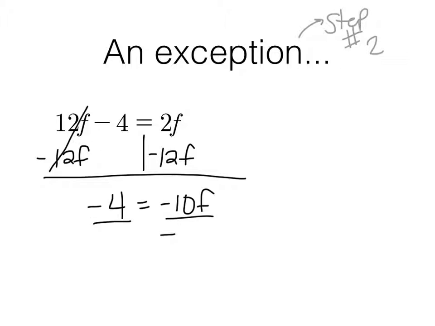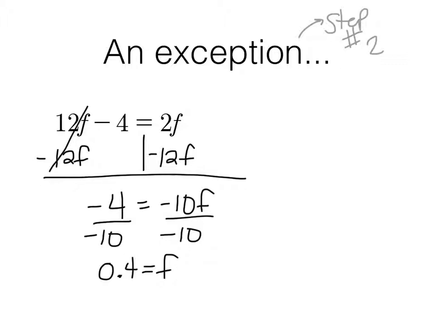We divide both sides by negative 10. Remember, it's not about what's on the right, it's about what the coefficient is. The number multiplying the variable, that coefficient. That's what we're dividing off. This is positive 4/10, and I'm going to leave it 0.4 for the ease of checking instead of having a fraction. And we're going to go through and we're going to check our work here.